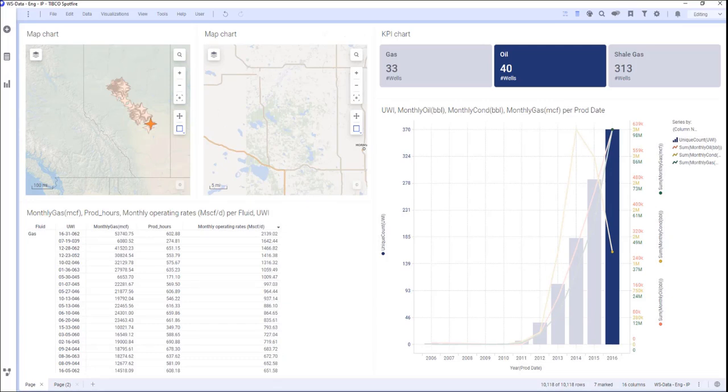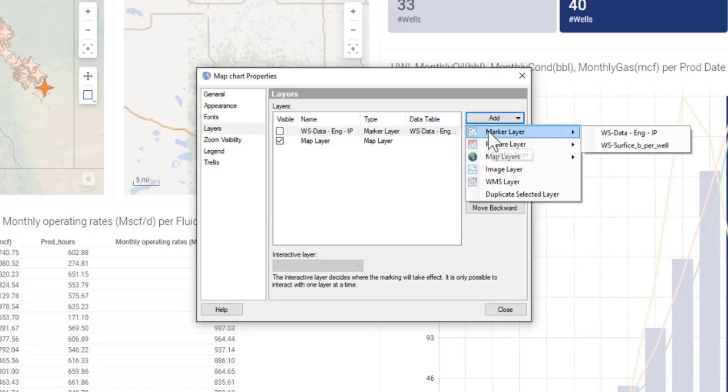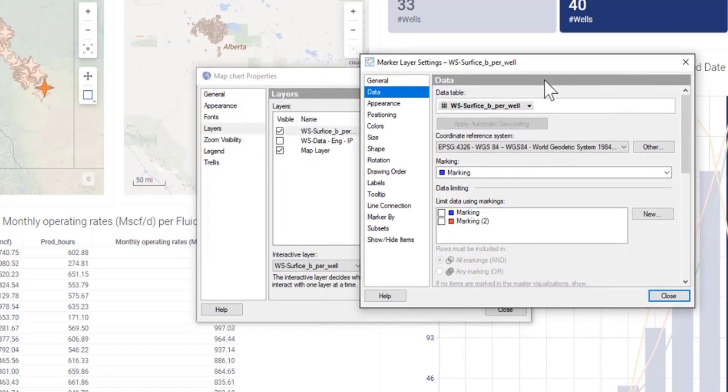So what I want to do as part of this map is to add a marker layer. So I'm going to add a marker layer here. I'm going to go to properties, and I'm going to go to layers, and I'm going to uncheck this one because I'm going to focus on a second one that is actually more important for me at this specific moment. I'm going to add a marker layer, and look at that. Now I actually have two options because now the tables are linked. So I can select my second table, which is this one, and I can define what I'm going to highlight here.